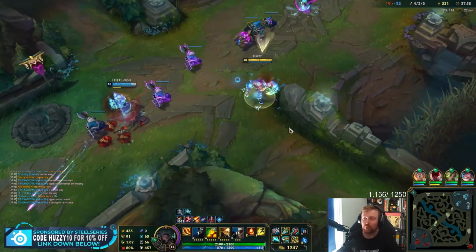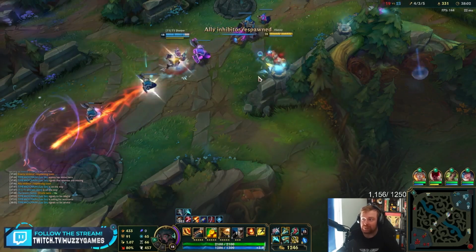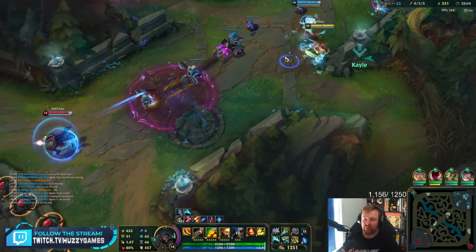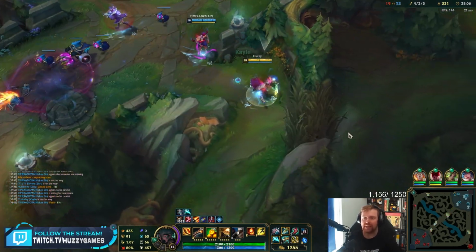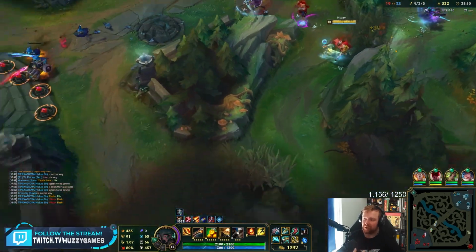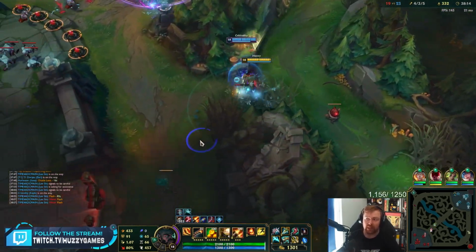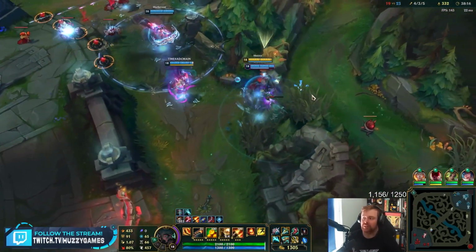We need to push forward. Otherwise, we might just die. The game might just be over. Yorick could just go for one of these big split pushes at the right time, and the game might just end. If the enemy team actually gets into our base as five with Yorick split pushing and his tower damage, genuinely, he might just be able to end the game before we can kill it. So here we go, everybody.